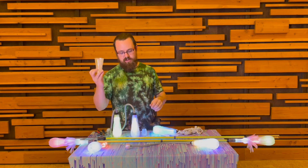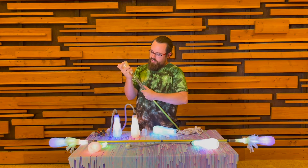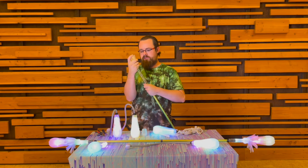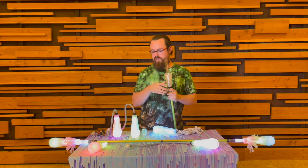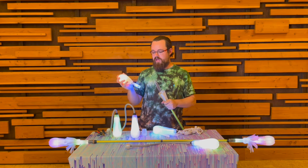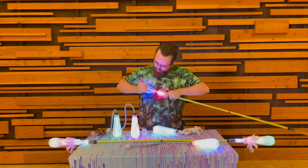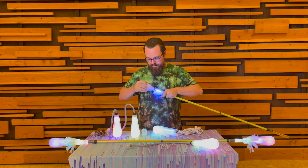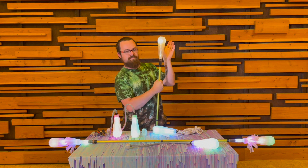Set this aside now. Let's take a look at our pod sleeve — same exact situation on pretty much every tube-based prop. A little bit of an angle, a little bit of a wiggle, and we can slide this right off. The further down that you get, the easier it is to install your pod light or your pod shell. From here, you can just insert, make sure that the pod shell comes down around the end of the tube, slide it into place, and then slide our pod sleeve up to lock it in.